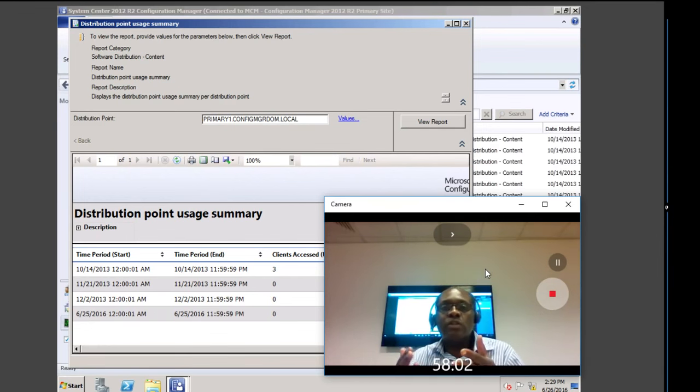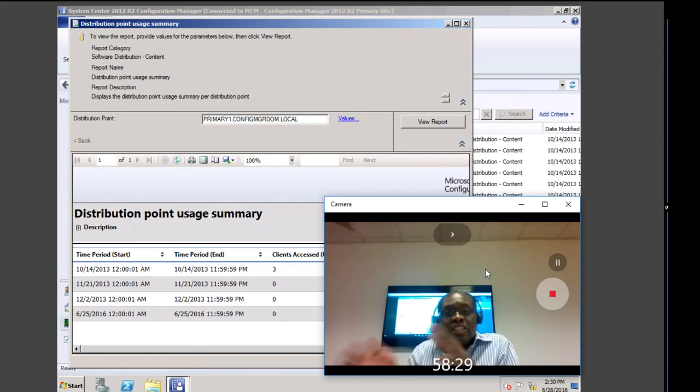We've completed all that we set out to do. We created a distribution point group, distributed the content to it. We added a new distribution point to it. We configured distribution point properties. We added new distribution points to existing distribution point groups. We monitored the distribution of content to a distribution point group and point. We validated the health of the content.